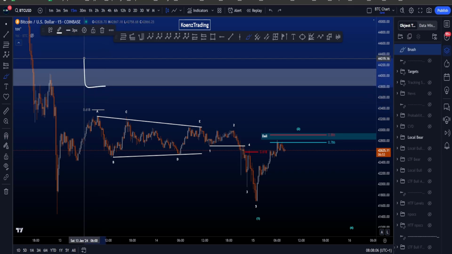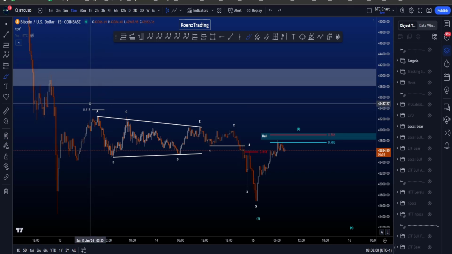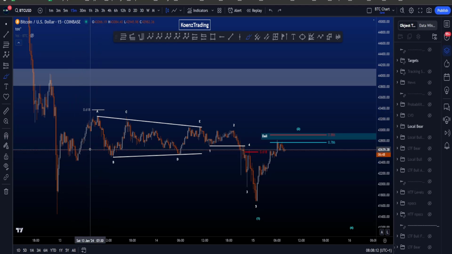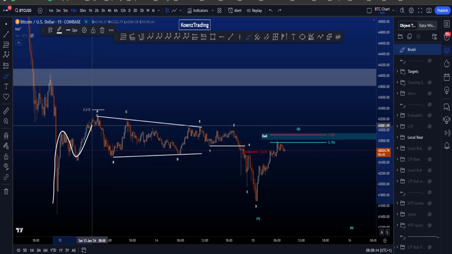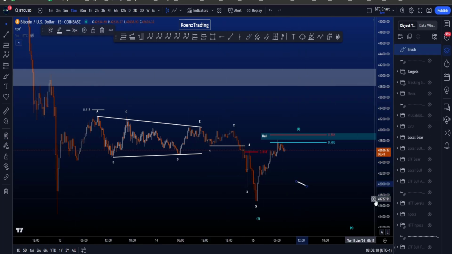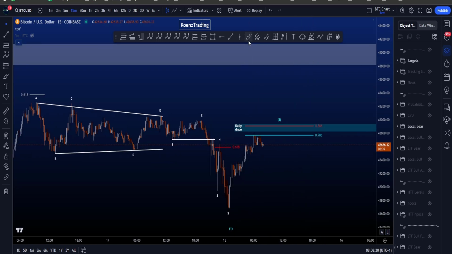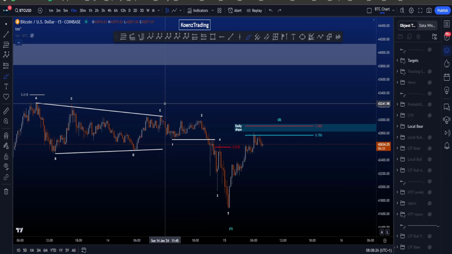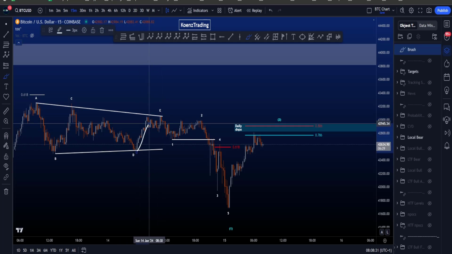The most common target is the 1 to the 1.236, which is up here. So the fact that this one is so short lowers the probabilities. This is an ABC, which kind of lowers the probabilities of the whole scenario. Now, if we look at this move to the downside, and this is the end of your E, which, by the way, same problem here. This needs to be a 3-wave structure and then an ABC, right? Ending E over here. This wave C is very, very short compared to your wave A over here.